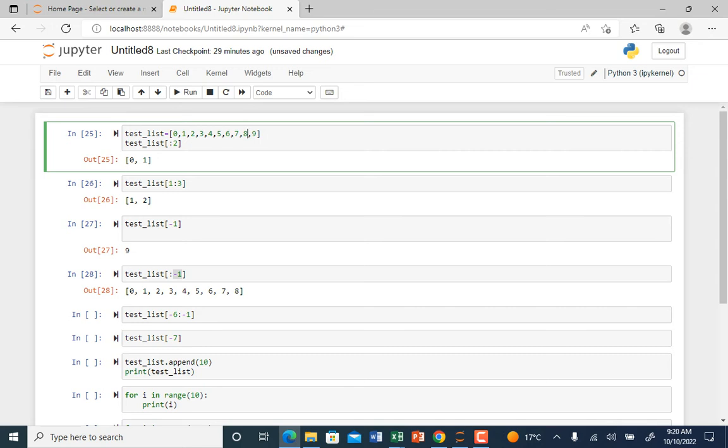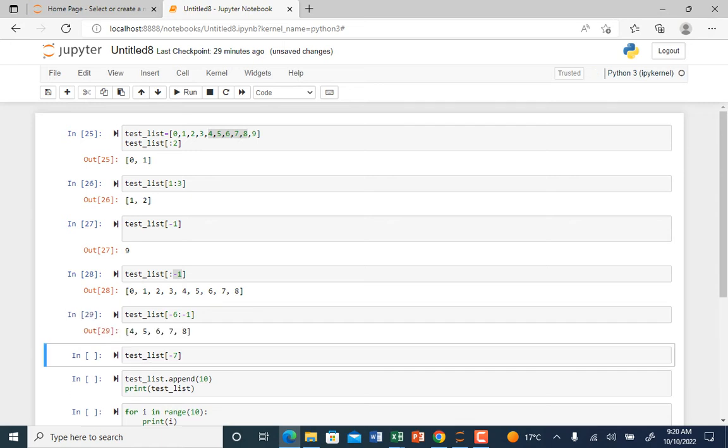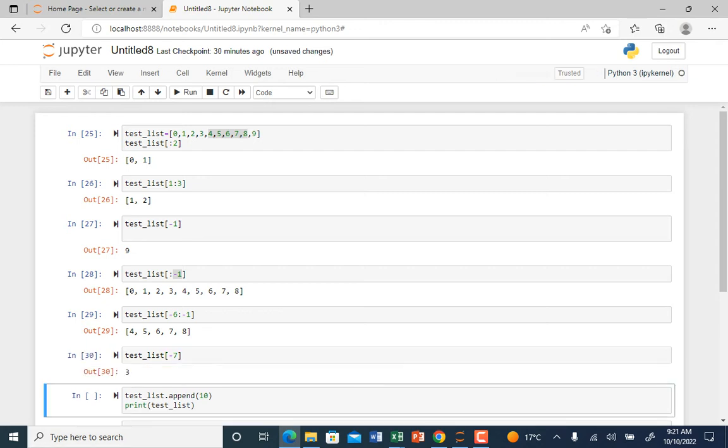Okay, similarly, if I have a test with -6 and -1, I told you this is -1 -2 -3 -4 -5 -6. So it will start from 4 and end at 8, because it does not include the last one. So again, it was working that we don't need to include the last one. So remember this: the last index written here, you have to subtract 1 from it. This is the last variable you have to print, because this is -2, so it would go from 4 to 8. Now if I do the last one, what about -7? If this is -1 -2 -3 -4 -5 -6 -7, it will print 3. Let's see. Oh, okay, it's working.